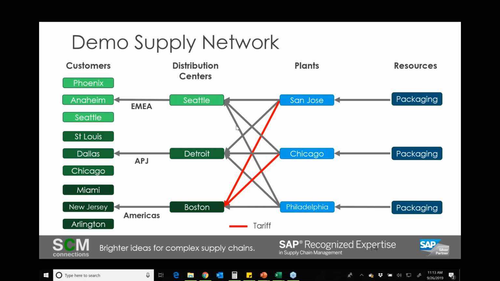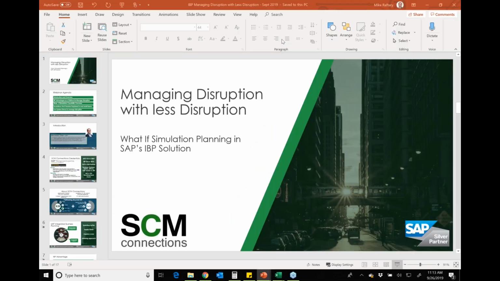And what I want to show is that we have customers that are sourced from different distribution centers. But really, what I want to look for is that all of these have multiple redundant sourcing options. And what does that look like? So with that, let's get out a PowerPoint here and get into the system.